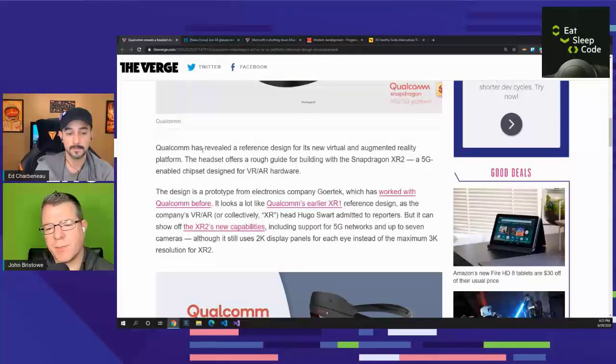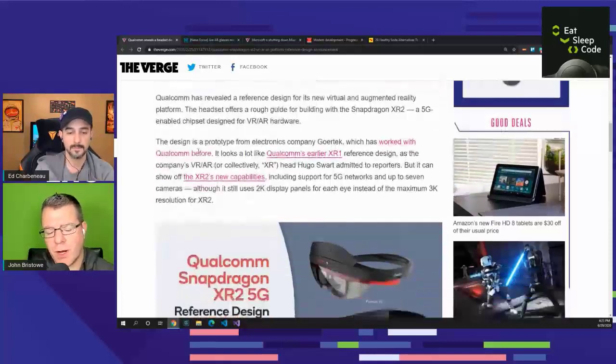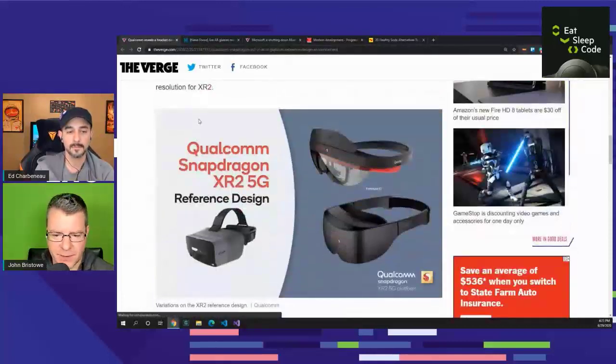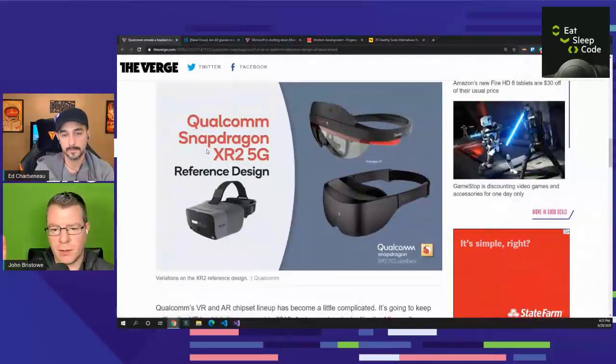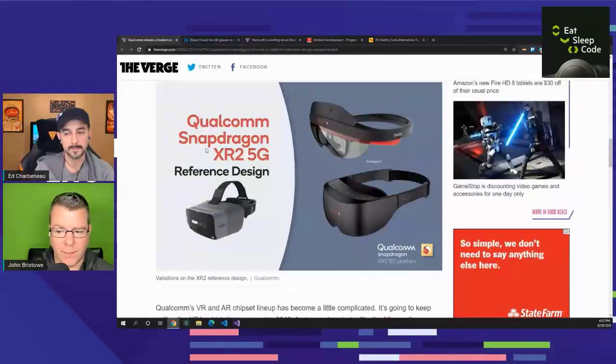Why are the glasses so big? That's the thing I've always wondered. Why are they so boxy? And I've speculated it's got to be either the brains or the stuff that it's drawing on the screen. My guess is that it's probably a combination of both, but it's also the battery.